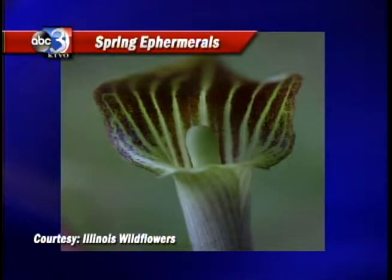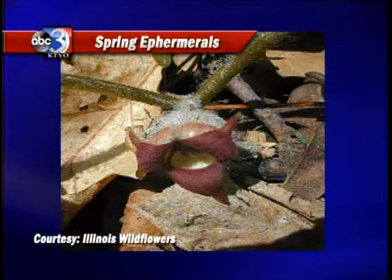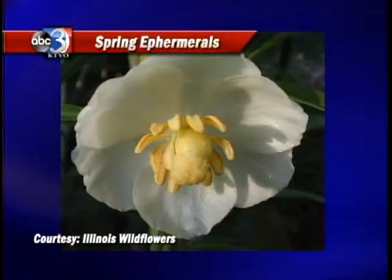Some of these were actually used by Native Americans. You know how we like to season our food with wild ginger? Native Americans would also season their food with wild ginger, and it had medicinal purposes as well. The spring beauty — they would eat the tuberous roots because it has a chestnut flavor. The bloodroot — they would make a red dye from the root to dye their clothing and various textiles. And the Mayapple — they would eat the ripened fruit. Mayapple also has a purpose today: the alkaloids, a nitrogenous organic compound from the plant, are currently being used as a basis to design a drug to treat a variety of cancers.